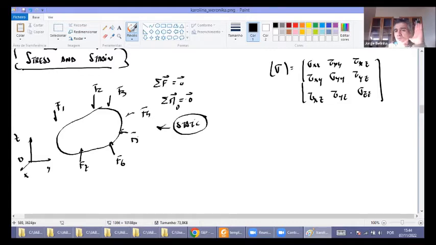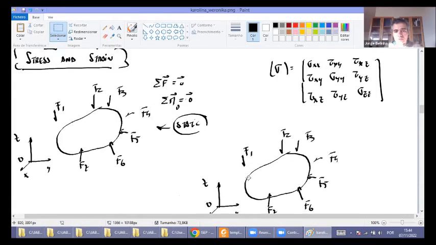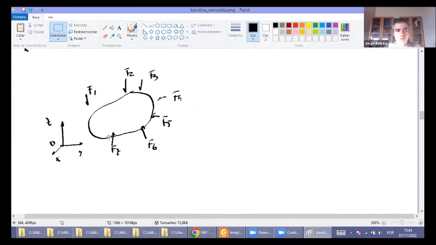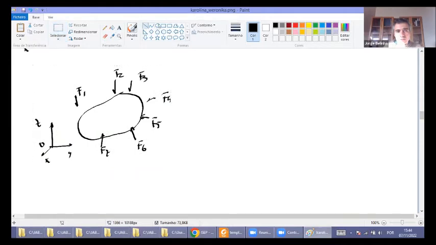So it does not move in space. It does not rotate. It does not translate. So it's static. Well, if we chopped our body in half, for example, with a knife, we do something like this. We chop it using a plane, for example, with this thickness. Using this plane, I'm going to chop our body.